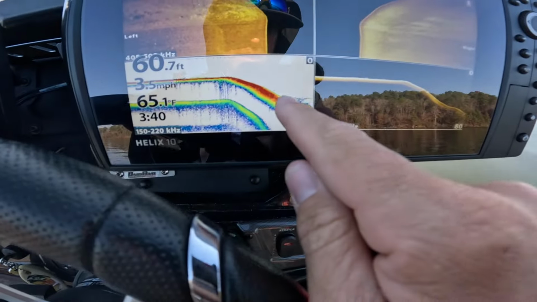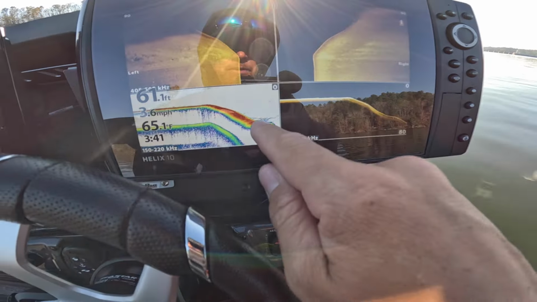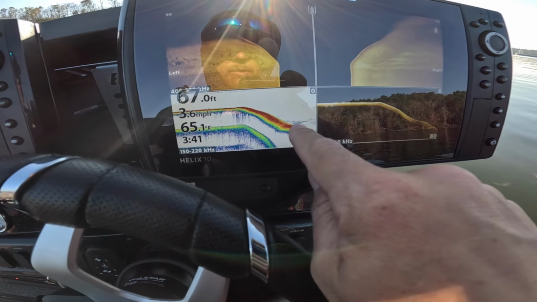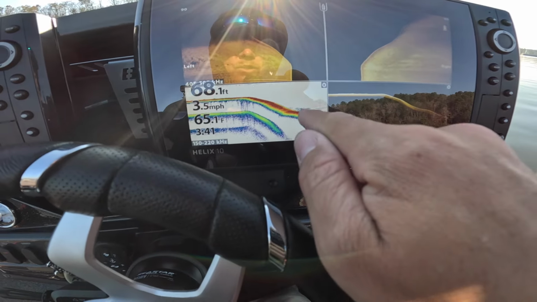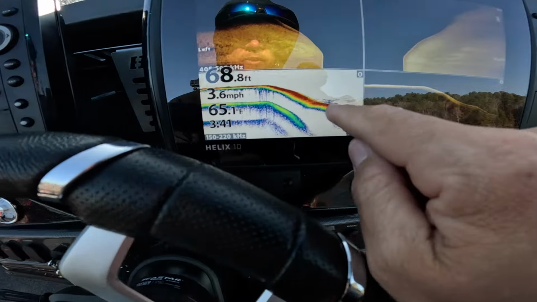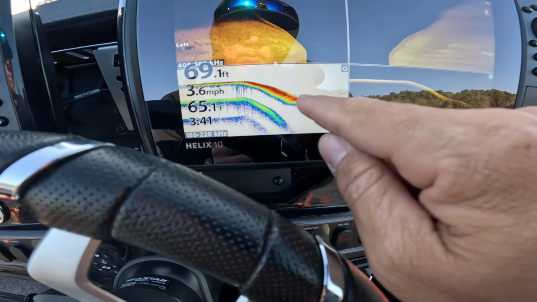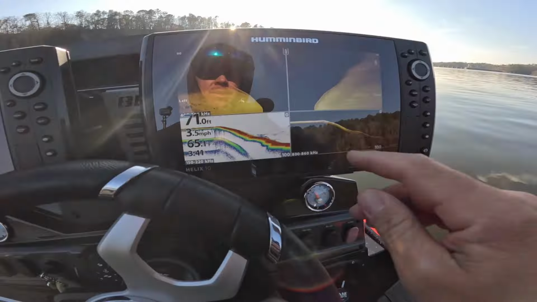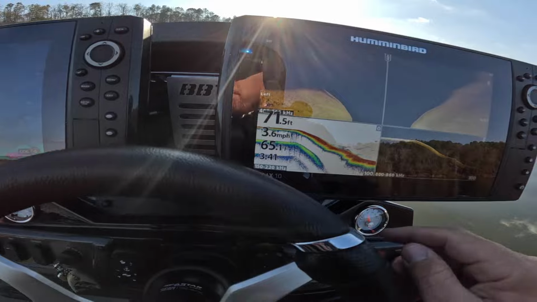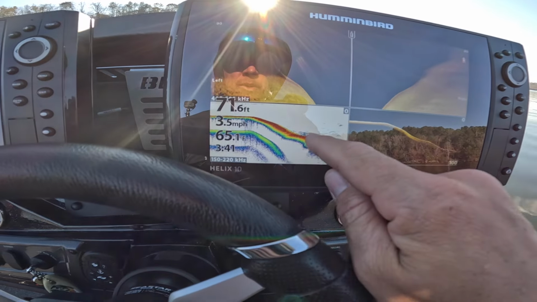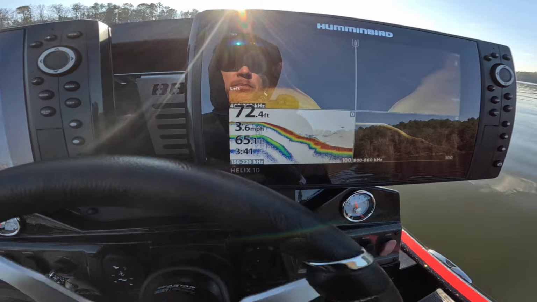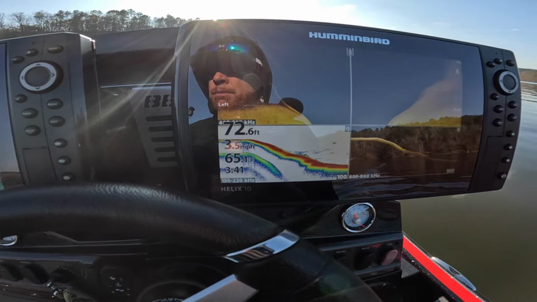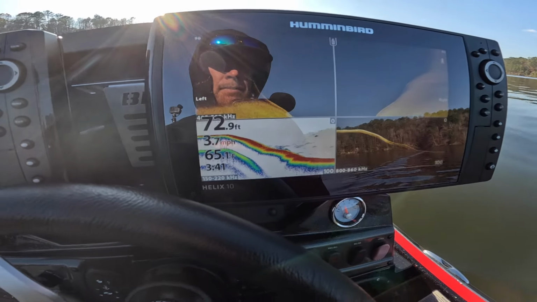As you can see right here, you can't see it on down imaging, sometimes 2D. This is why I have both, because sometimes you'll be able to tell if there's fish on here or not. On this ledge, you're looking for arches, you're looking for bait, you're looking for fish. This would be a good spot right here to start. It's not exactly what I'm looking for, but if you just have 2D sonar, this would be a good spot to start. They look a little bit bigger. They look like they could be some hybrids, or maybe some stripers, or maybe even some yellow bass.